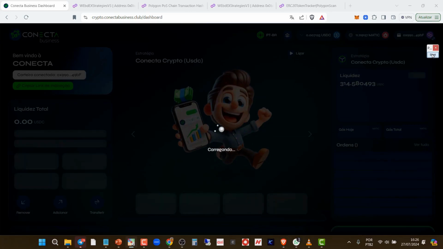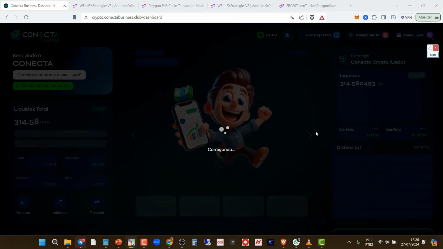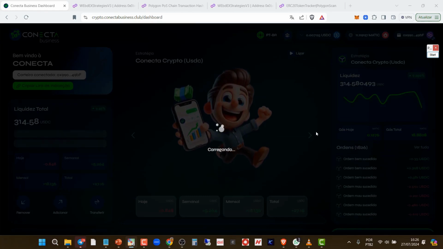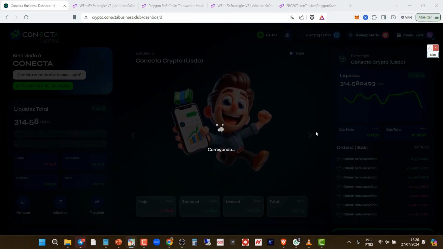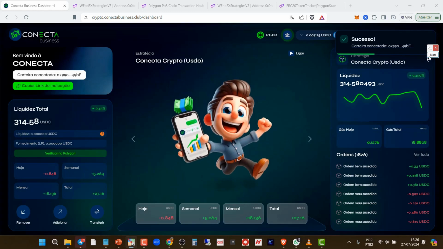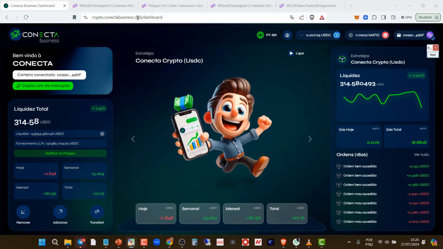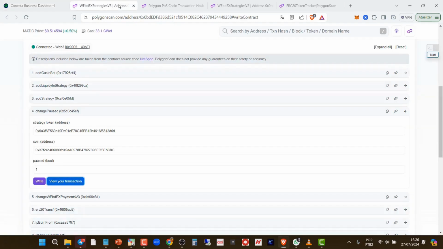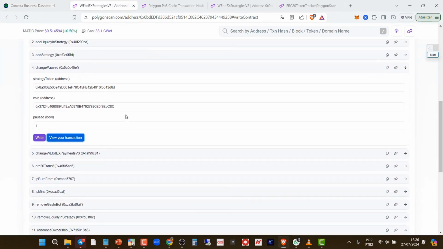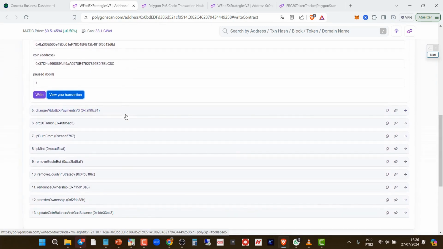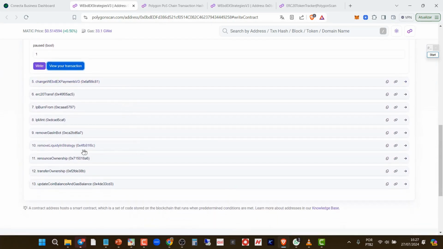But let's see it live now, right? You can see how to pause the robot through the blockchain. Look how cool. The only transparent system that really shows how it works. I just paused it. Here it is. You can see the button to turn it on because it was paused, confirming that everything went okay. Now, what is the next step? So I did it here on 4. I paused. Now I will simply remove liquidity here. I'm going to remove liquidity here because I've already paused. I'll go to 10.